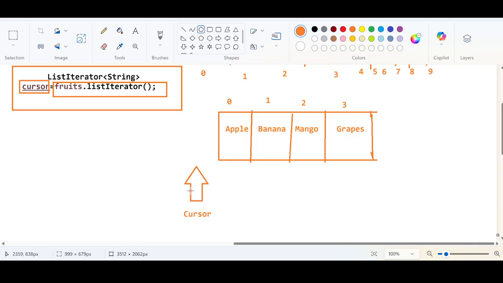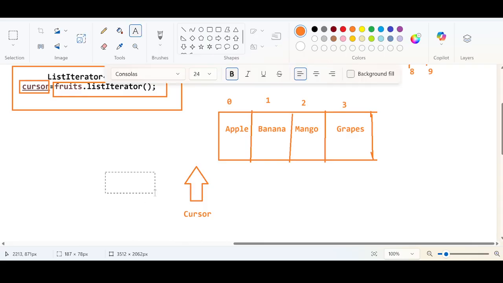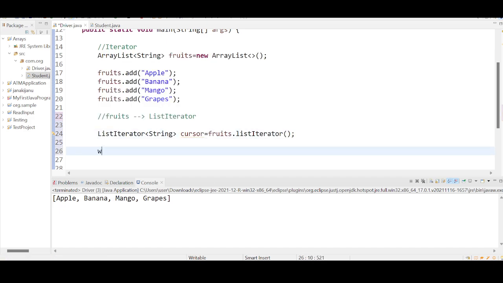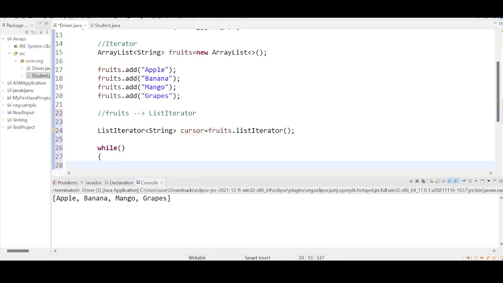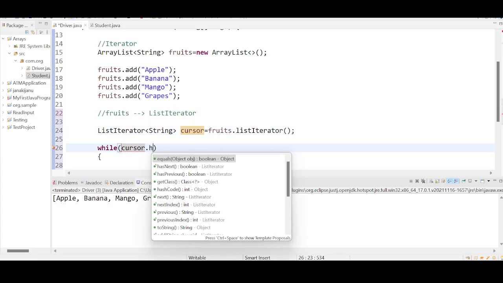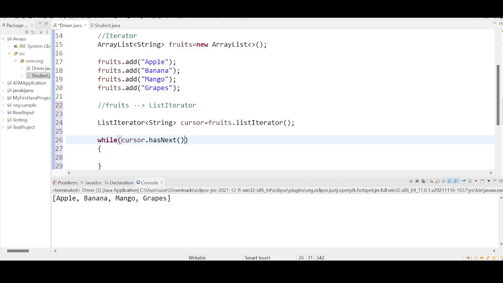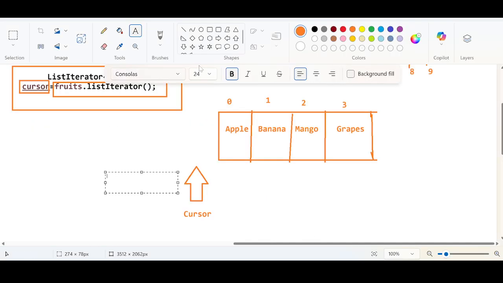And this cursor will understand 2 methods. Let me say we can use a while loop. You can use the cursor reference variable and call a method called hasNext.